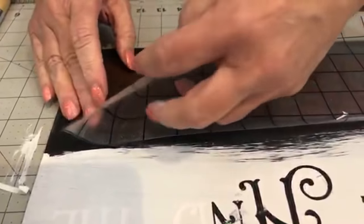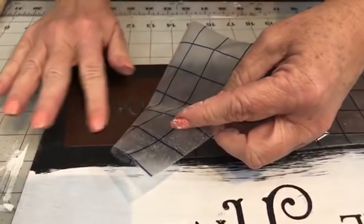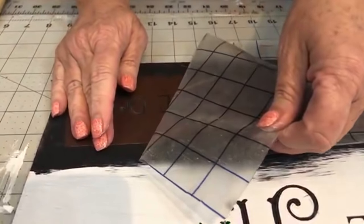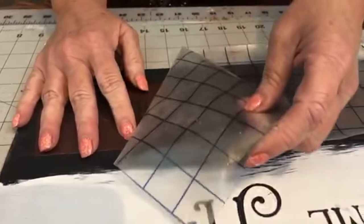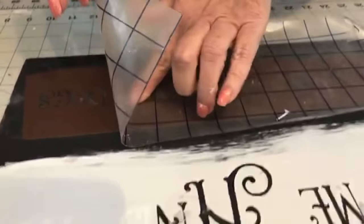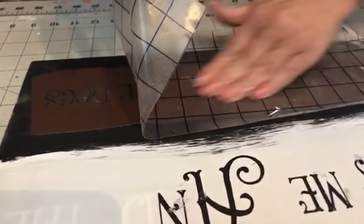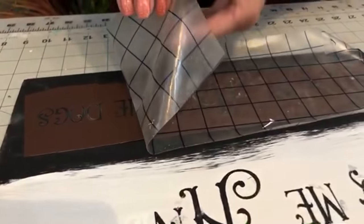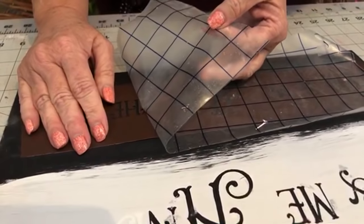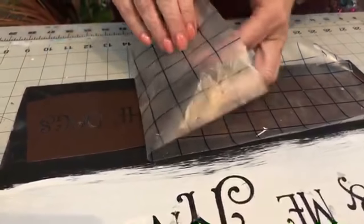And Kimberly, just to address your question, if you're going to use regular plywood, make sure if it's finished plywood, you can use the thicker stuff. We've done that before. But make sure you sand it really well and make sure it's smooth. And that will help this vinyl to stick. It sticks a lot better on smooth plywood than plywood that might have ridges or something like that. That's true. A rough surface does tend to balk a little bit.